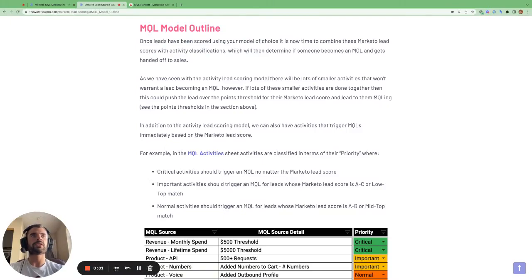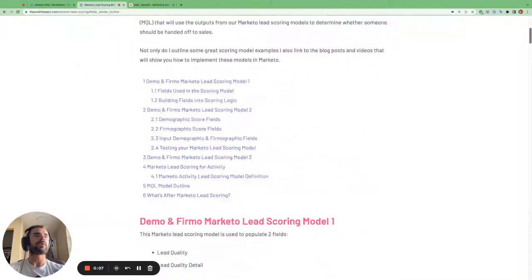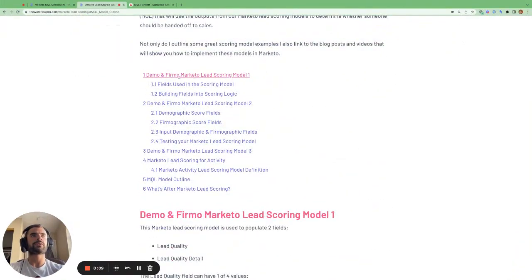So before diving into this MQL model outline section, I first want to highlight that in this blog post, I show you three different demographic and firmographic lead scoring models that you can use to assess the quality of your leads in Marketo.